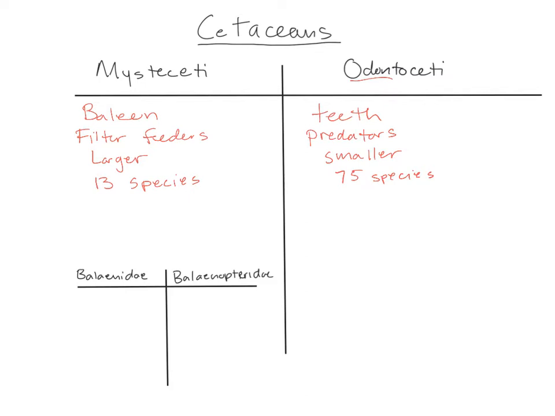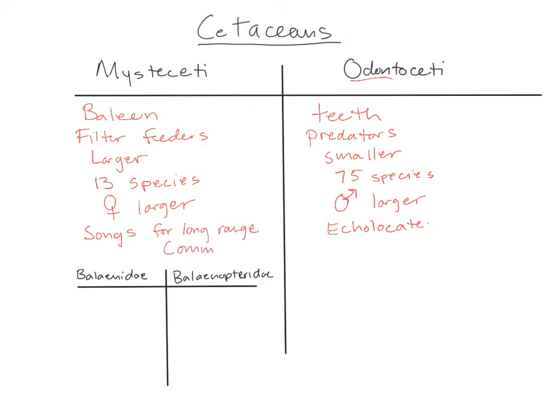In odontocetes, the males are generally larger than the females, and in mysticetes, females are generally larger than the males. And there are some theories to that I kind of explored in my research. And then lastly, the odontocetes are able to echolocate. The mysticetes do not echolocate, but they do have songs, which are for long-range communication.